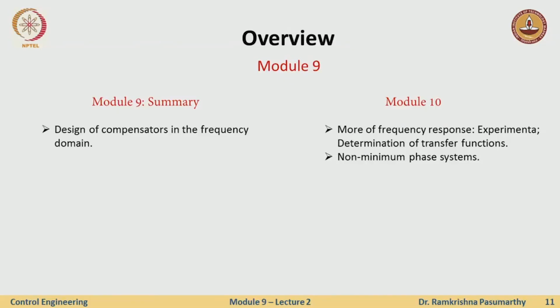And that leads to a very nice concept. What we should be careful of is that of non-minimum phase systems. So these are essentially the two things which we will deal with in module 10. It might be a smaller module in terms of the length of the lectures compared to the other modules, but still very informative and useful enough.